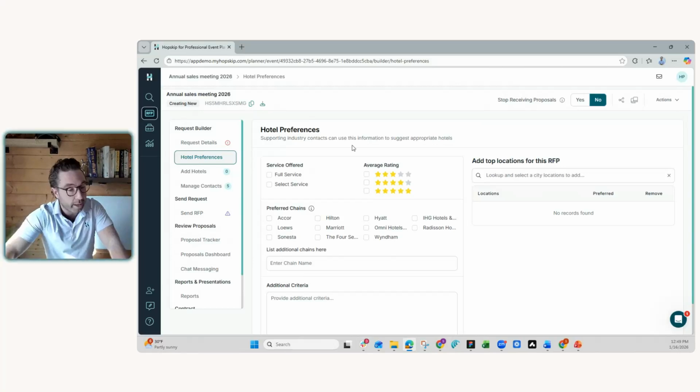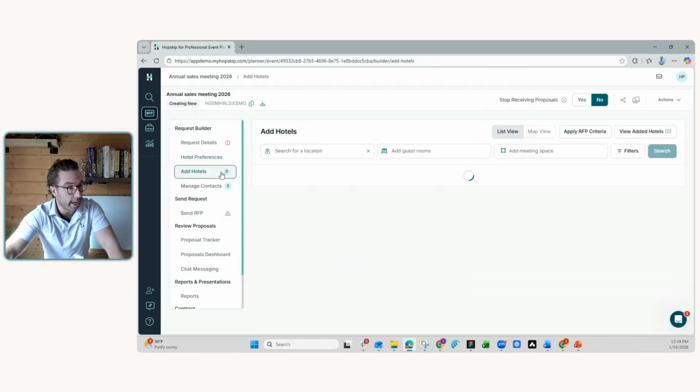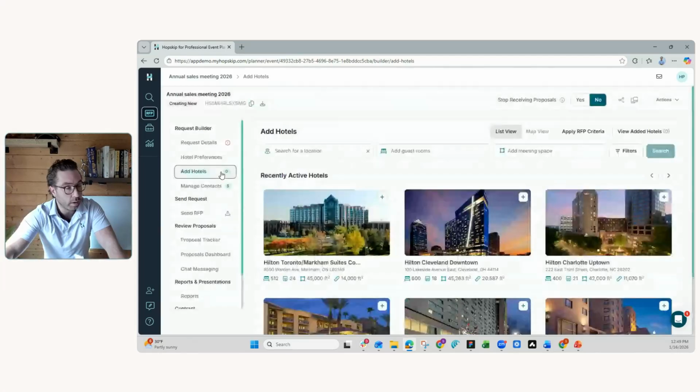This is the tab that informs a good chunk of the information that gets relayed to your industry contacts for them to be able to make valuable suggestions. I could specify the service type, the star rating, and any preferred chains as well.